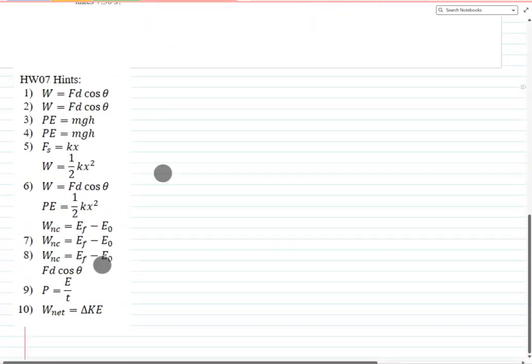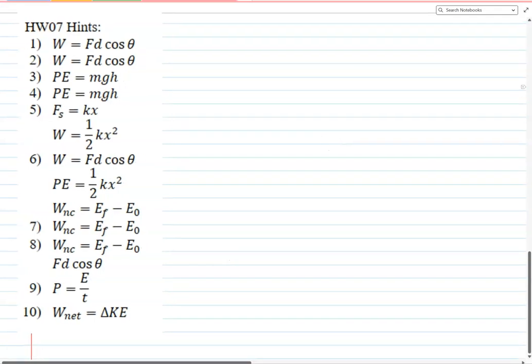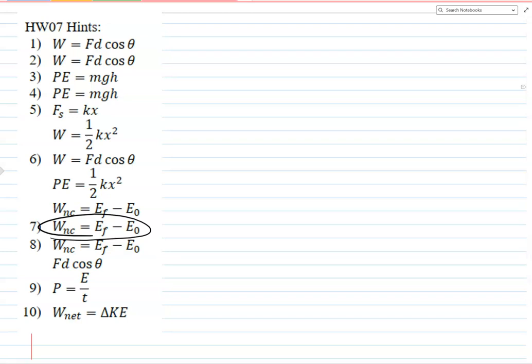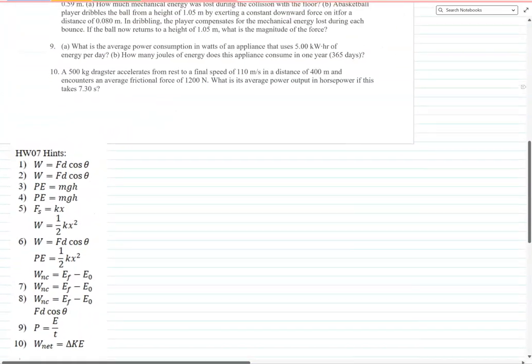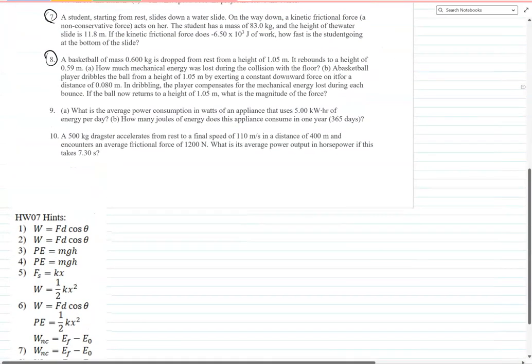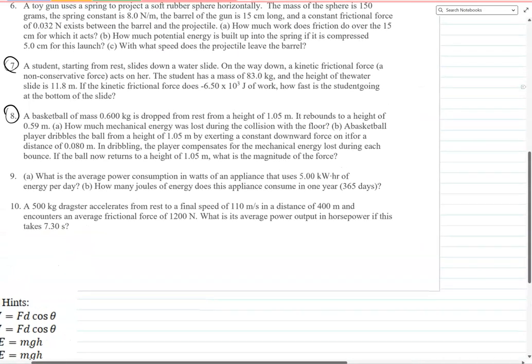Now, by the way, I did post this image online. These are some hints for us to consider while working on the homework. For number 7, I do like this notion of non-conservative forces doing work, how that's the change in energies. And then similarly, we use that for number 8, but we also have to incorporate an angle component with that as well. Although maybe that's not the case. Let me think about that once I get there, because we're just dribbling a basketball vertically here for number 8. But we'll see what that looks like here in just a moment.